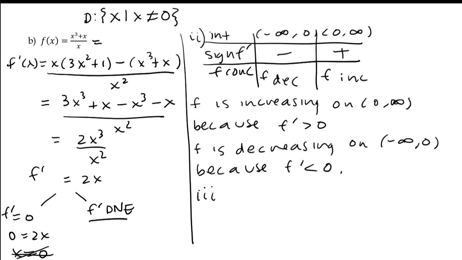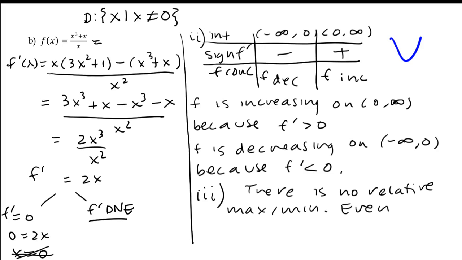Okay, third step: find relative min and max. See if you got this down. Derivative goes from negative to positive. So at 0, negative to positive is like this, which means that we will have a relative min. Do you guys agree? Well, wouldn't this occur at 0? And what was up with 0? Nothing existed to begin with. So we would say there is no relative max or min.